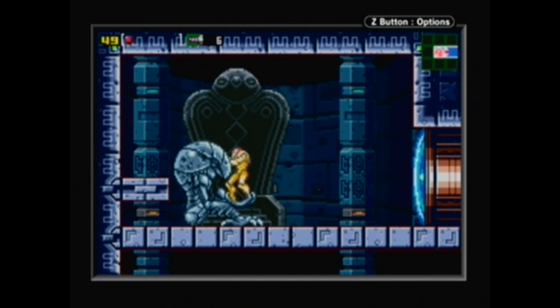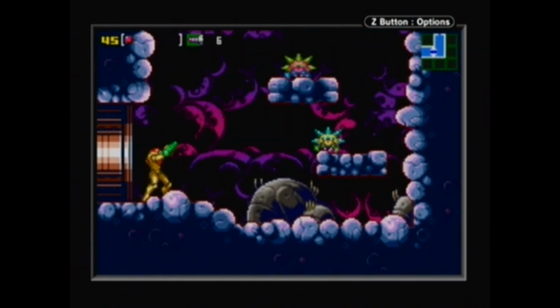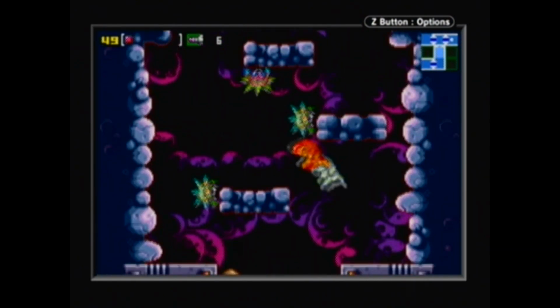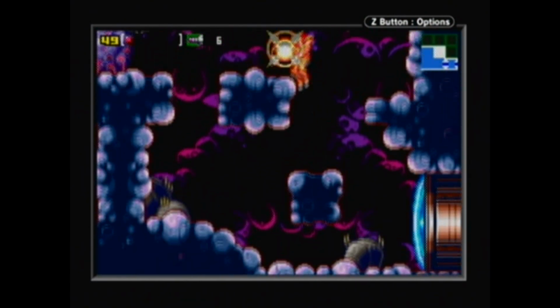Sweet! Thank you. Anything behind you? There we go, I bomb jumped. But no, wait. You have to check. There was nothing. Okay, let's move on. Oh, you're back! Alright. There we go, see? See what the charge beam can do for you? Alright, I better get back to safety.